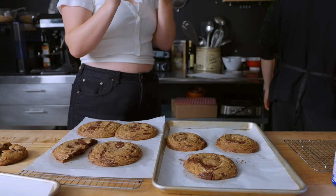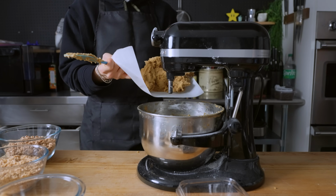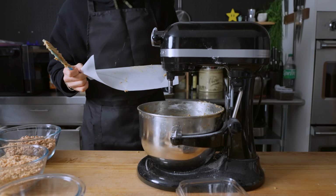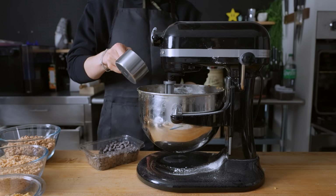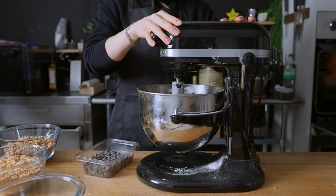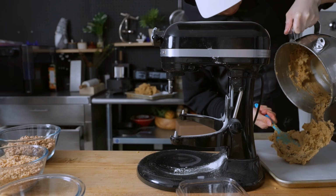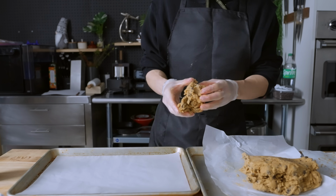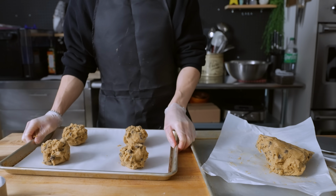All right, so now we're gonna test chocolate chips instead of chocolate chunks. We have the same light base dough as earlier with the same ratios, and then we're going to mix in again a 1/3 cup of chopped walnuts and 2 cups of chocolate chips, repeating the same exact process, mixing the dough together, letting this chill, dividing it into 6-ounce balls with a nice craggly edge, having to tear the dough at some points to make sure that it's nice and uneven. Chill that again, save half for chilled, half for frozen, and then bake this at 390 degrees Fahrenheit for about 10 minutes or so.